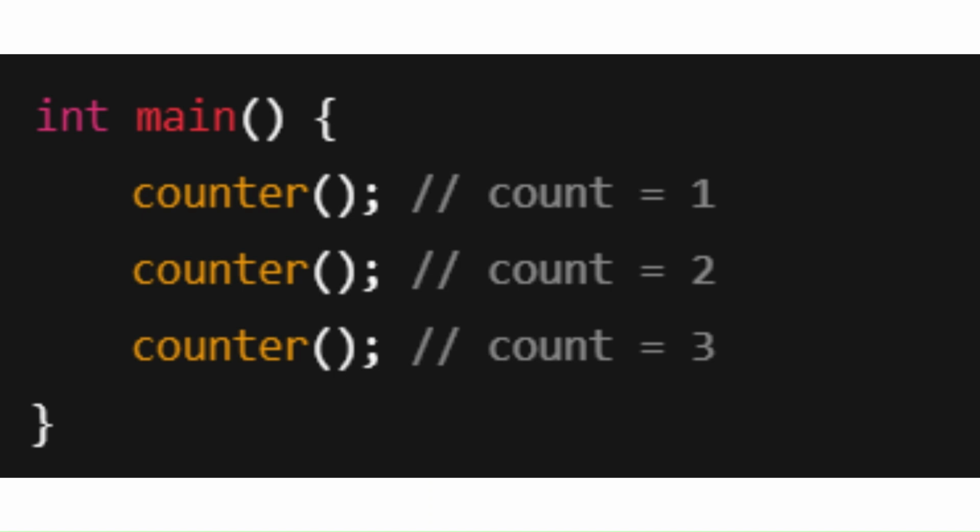So when we run that main function, we get an increment for each call. It means for the first call we get count = 1, then for the second we get count = 2, and the third we get 3. Without static, count would reset to 0 every time, and count++ would always result in 1.